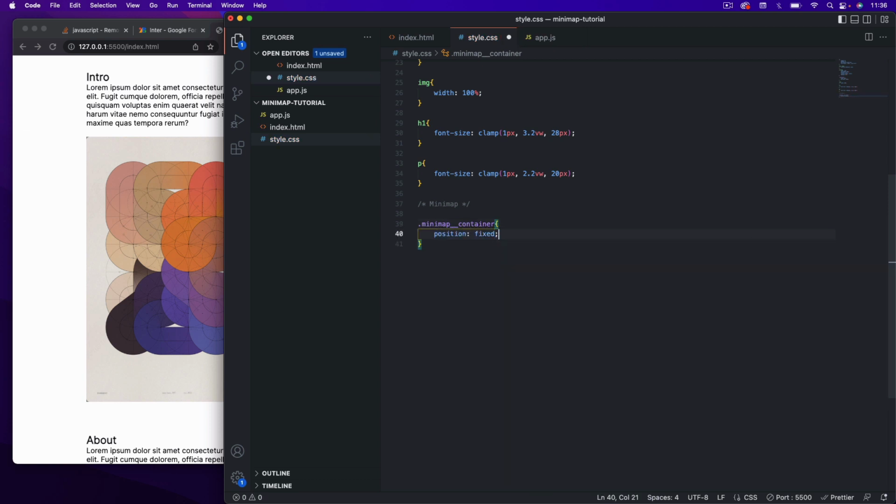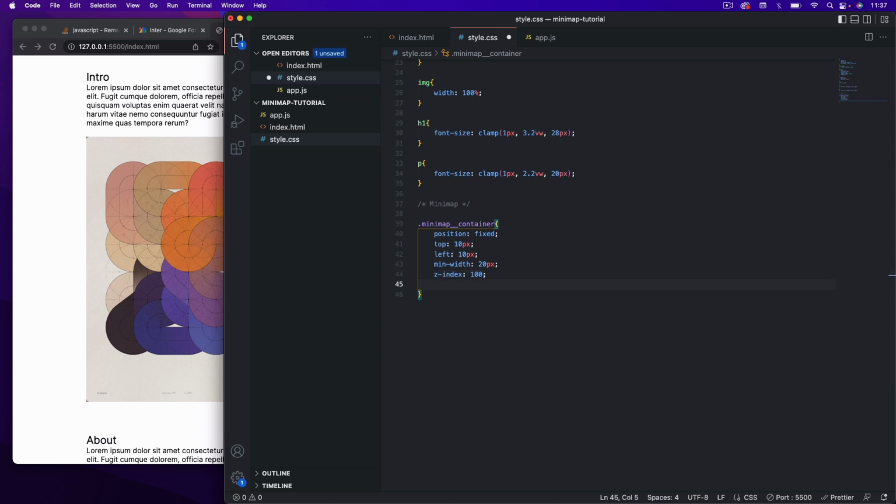So we'll say position fixed here, and then we want it about 10 pixels from the top of the screen, and also left 10 pixels from the left of the screen as well, okay? So it'd be somewhere around here, like 10 pixels. Then we'll give it a min width of 20 pixels, and then we'll also say z index of 100 for now, just to bring it in front of all other content on the screen.